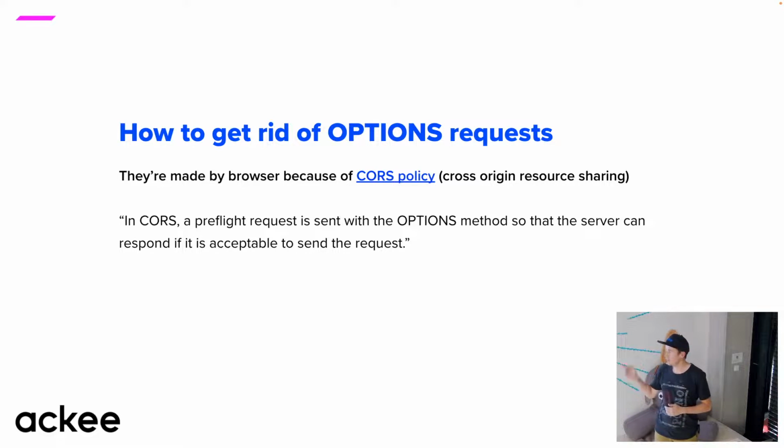There's a definition from MDN, and it says that OPTIONS requests are made by the browser to check if the request to another domain, another server, is safe, because CORS means cross-origin, and cross-domain requests are here for the sake of safety.